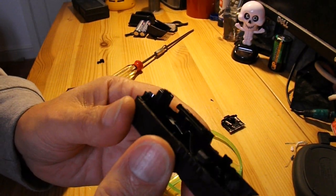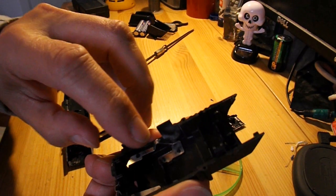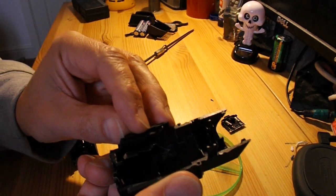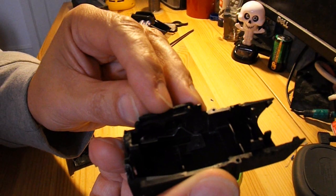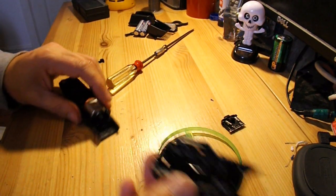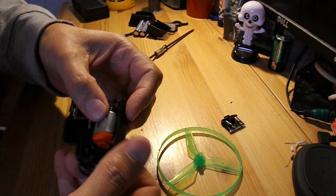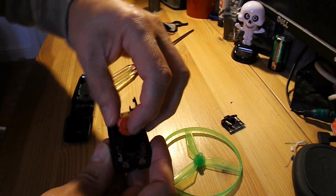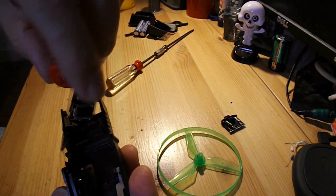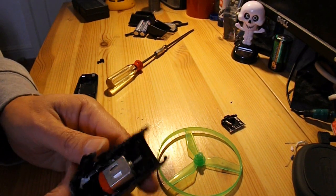I always like to look at the ingenuity used for the on-off switches on these cheap things, and I like that. That's just a piece of metal that goes down and makes contact, and the plastic switch just slides along and pushes that. I don't know if we can even see that. Let's have a look. There we go. Yeah, that looks fine. And then the actual motor itself, it sits there. The contacts there line up with the metal plates there. Yep, so we're going to saw it off.